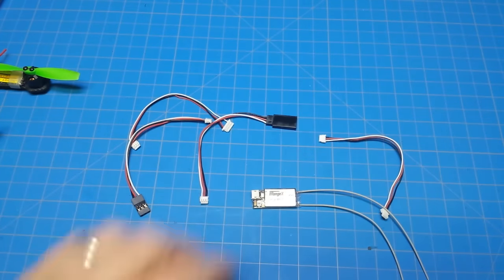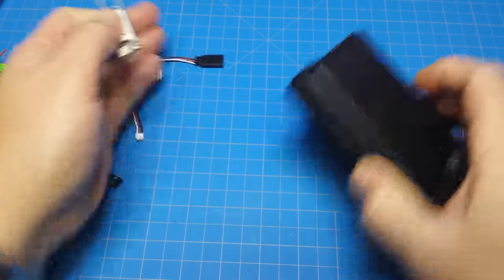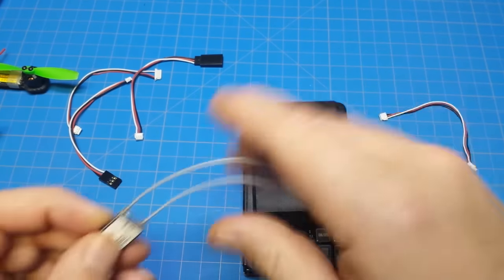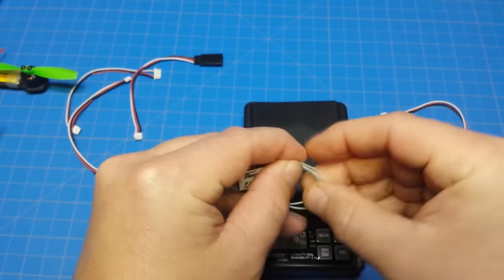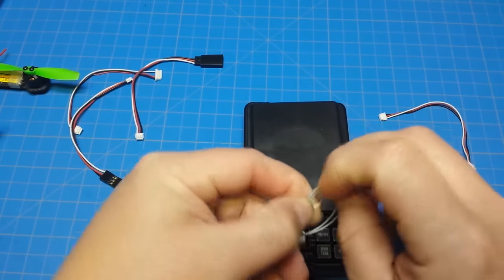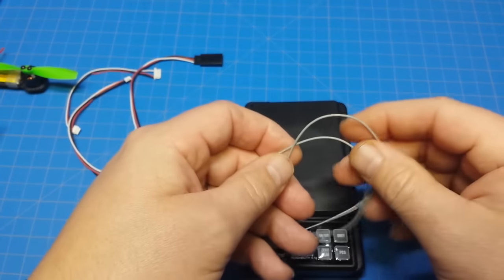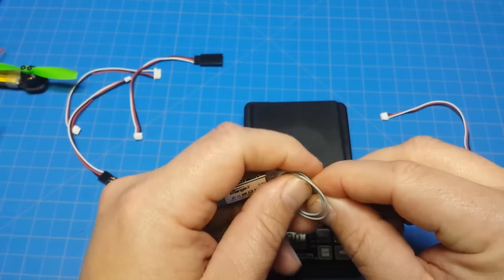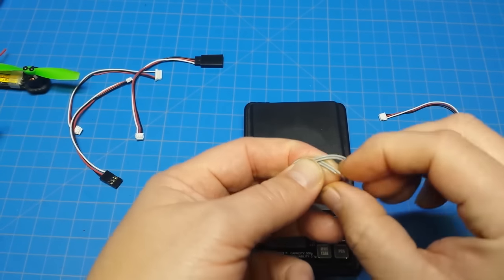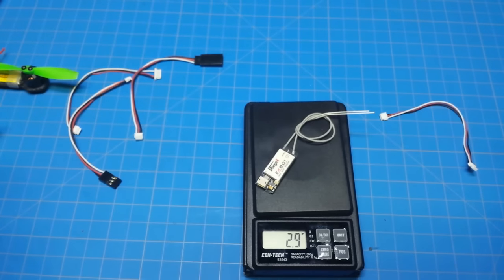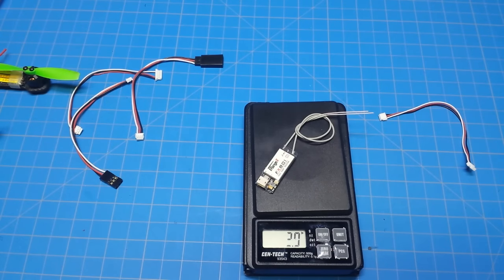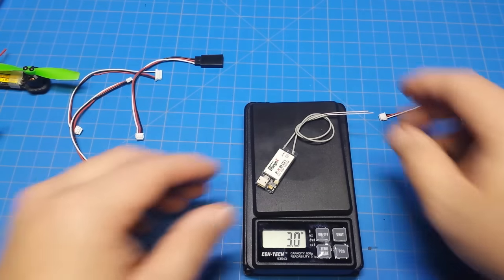Let's take a closer look at its weight. It says on the website that it's about 3 grams, so let's see how true that is. Of course, we're not going to weigh the cable. You can always chop the cable down. Chopping the cable down will oftentimes help us with squeezing everything in. So 2.9 or 3 grams. So they're spot on there.